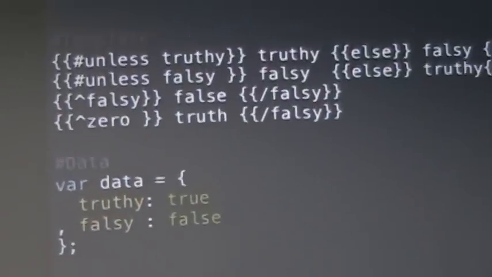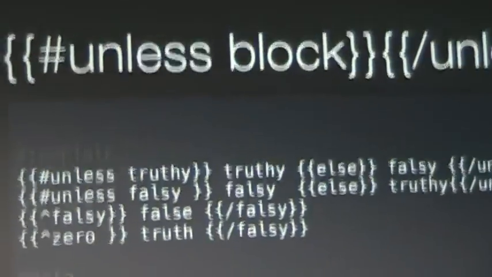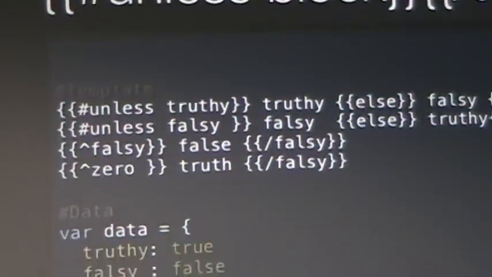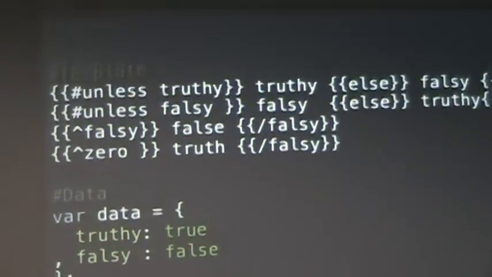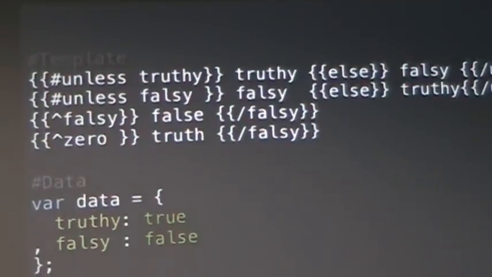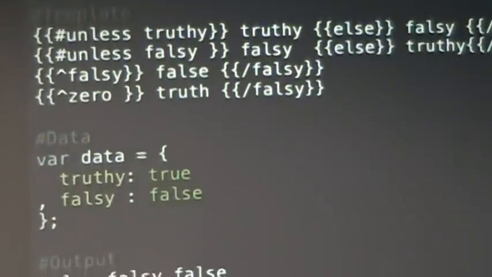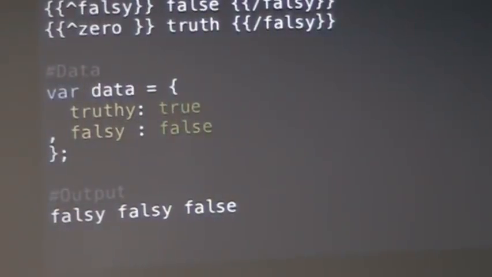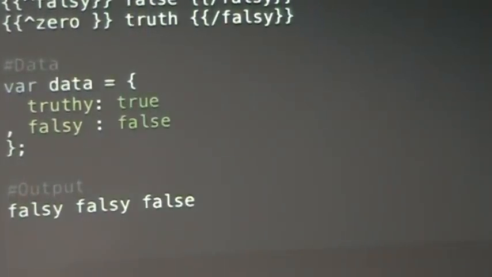The same with the unless block. And then there's this other thing wherein there's the caret sign. The caret sign is almost like the unless block, just without the else part, and 0 is not false. It still shows up.